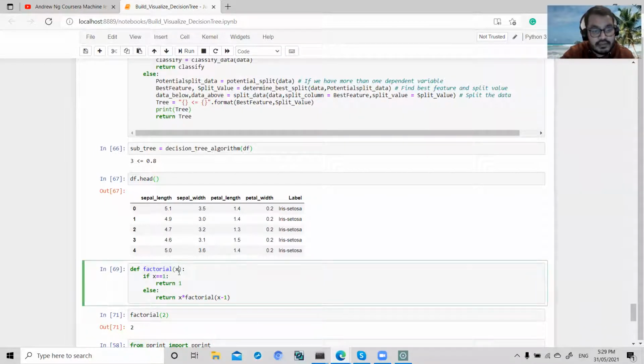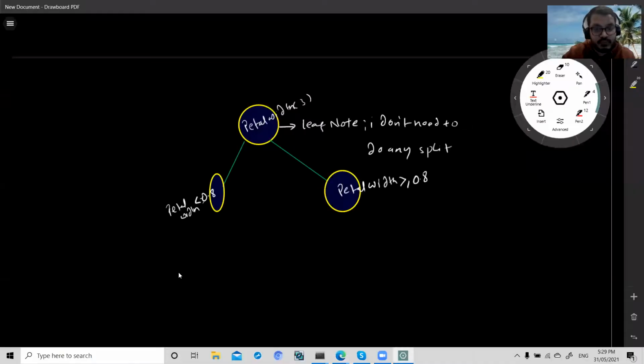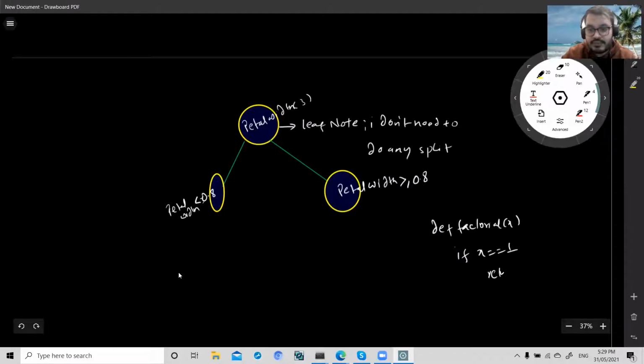So what I did here: def factorial of x. If my x is equal to 1, I return 1. Else, x times factorial of x minus 1.